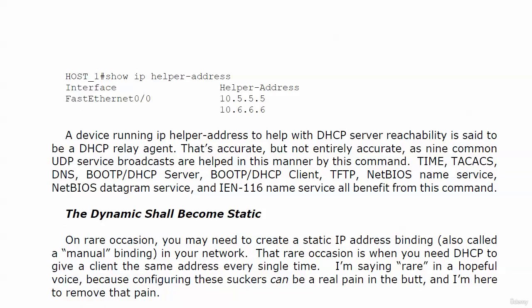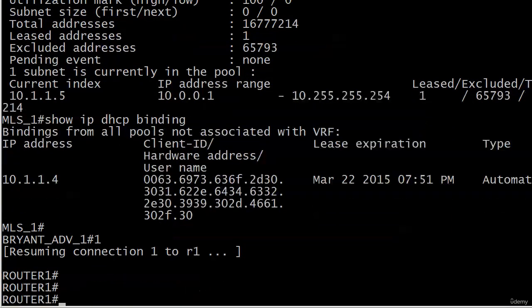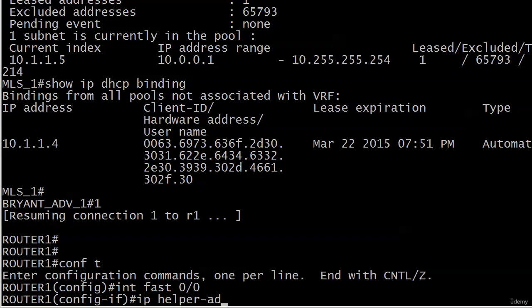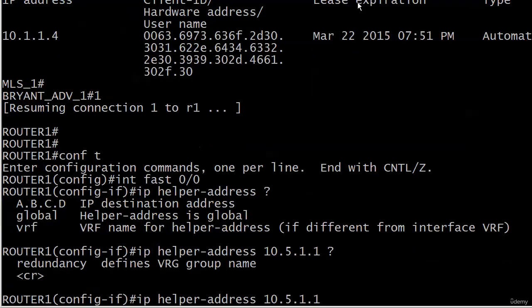And let's actually do that. I want to show you that. We'll go over to a router and do it. Router 1. And again, here's a router, and I got that config off another router, and then we've got a multi-layer switch here. So let's say that we had a DHCP server at 10.5.1.1, and redundancy is not an option we need to concern ourselves with, and that's it.